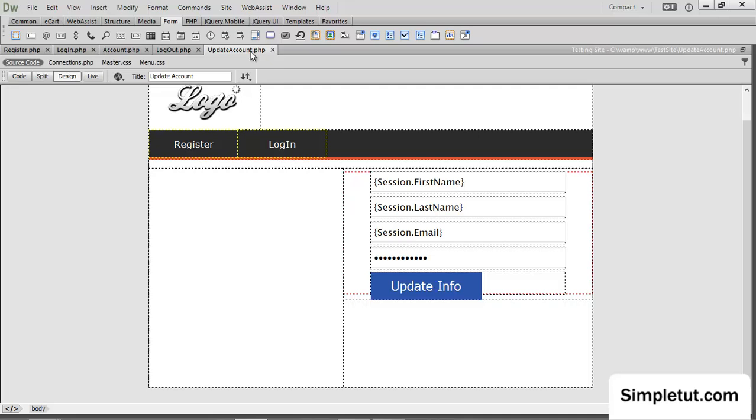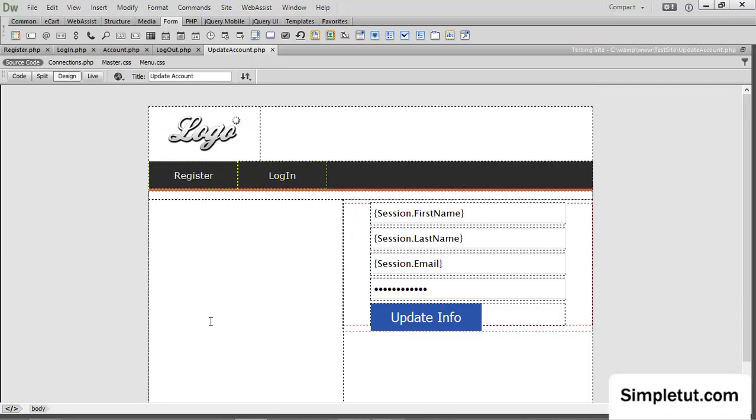Okay, so that's about it for this tutorial, where we obviously created our update page. And this, I believe, was the third video in our series on creating a user registration system using MySQLi. There's going to be a number of other tutorials coming in this series that will include creating email password functionality, admin access, and various different things.